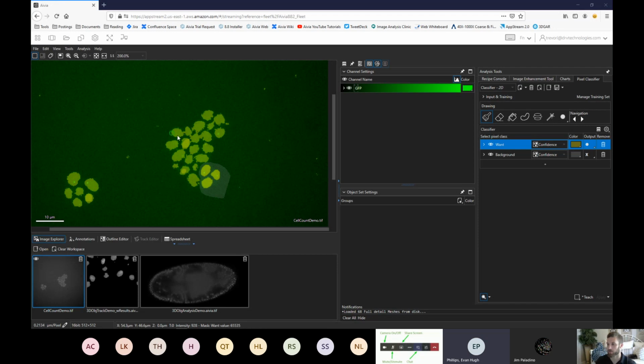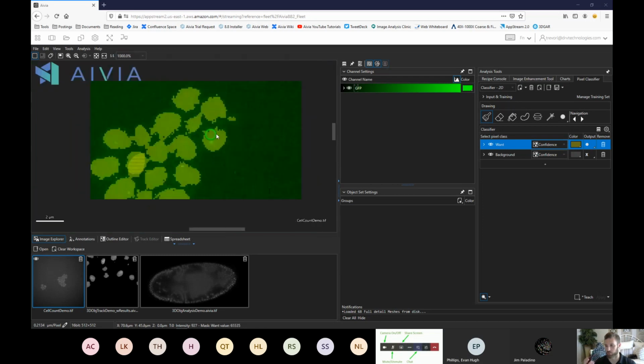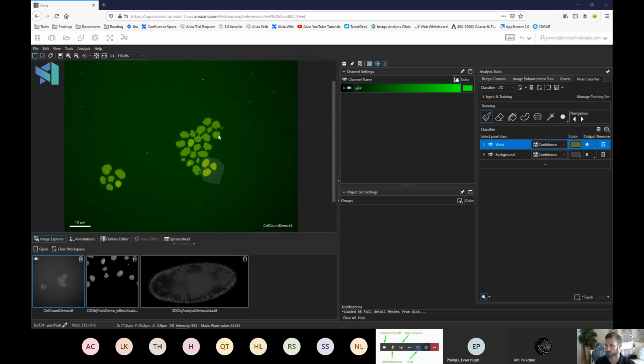So if your mouse is hovering over the viewer and you hold Control Shift and then scroll your mouse wheel, it doesn't change the brush radius. Yeah, I'm using a Mac, so it might just be set up a bit differently. I think so. AppStream, in past sessions, we've seen that AppStream has some trouble mapping Mac keystrokes correctly. Yeah, so I think if you're trying Aivia Community on the desktop, it'll work better for you.